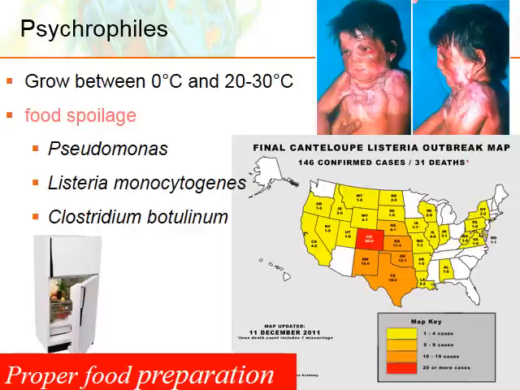So let's talk about some of these. Pseudomonas. We talked a little bit about Pseudomonas when we talked about assimilation plasmids. Burn victims have a big problem with Pseudomonas. If they are burned over a huge area of their body, they are really immunocompromised. You're lacking the normal flora in that area, they're lacking their skin in that area, and a lot of these burn victims will succumb to Pseudomonas because it doesn't have any competition.